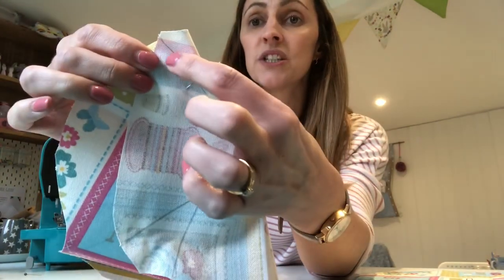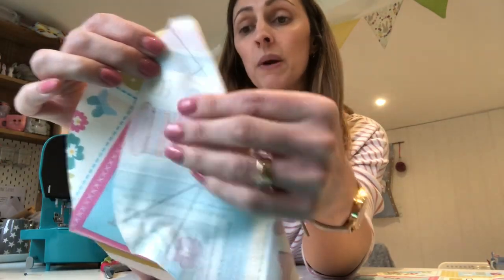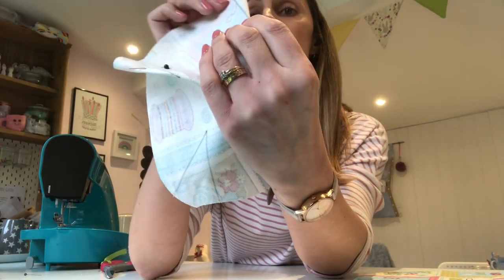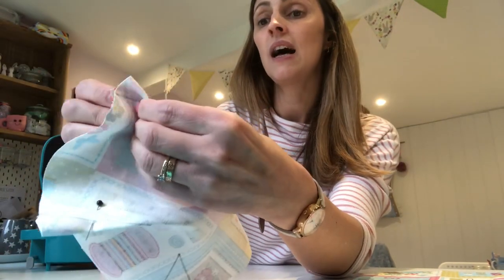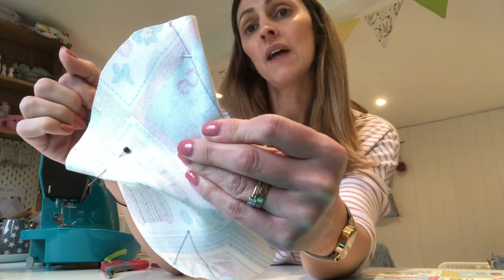And then what I'm going to do is just sew down that line from the point there up to the top. And I'm going to do that for every corner here. So I'm going to pinch where the point is at the bottom, line the two top bits up, pop a pin in or iron it, whatever you want to do to hold it in place. And then I'm going to sew down that drawn line there. And that makes my dart. So there's four of those to do. So that's your next job to do.